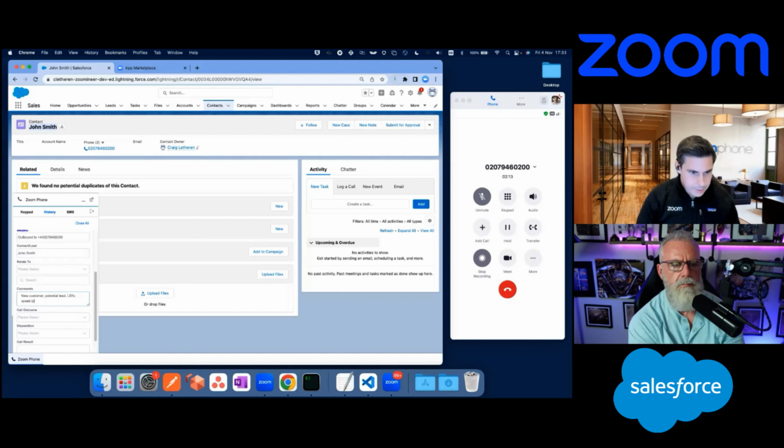Let's speak to them again soon. Okay. So we can capture some information about this call. So this could be what the conversation was about, what the result of the conversation was. But this information is really useful because when we store this within Salesforce, it means that other people can look back on these conversations and see what the content was. Sure.